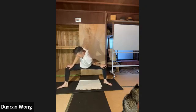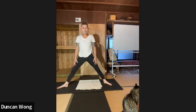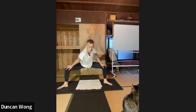4, 3, 2, 1. Stand up. Take a break. Straighten your legs. Try the other side for 5.